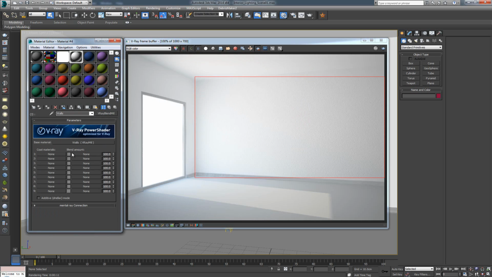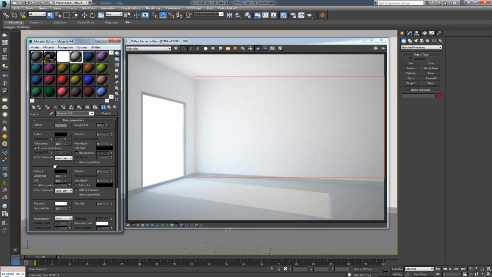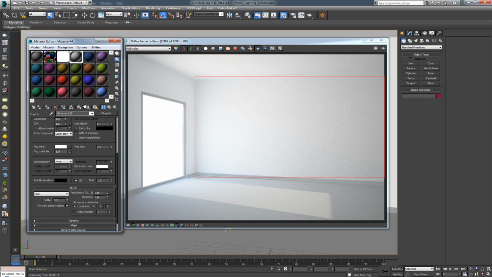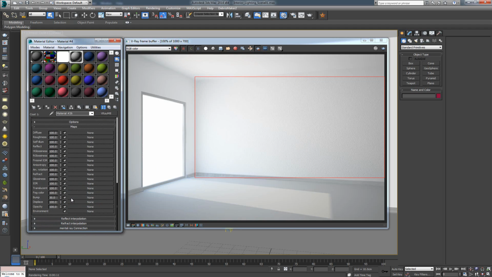So now this is what I want to do. First of all, where it says coat materials, I'm gonna press on the none, and here input one very simple V-Ray material. There we go. Now in here I'm gonna scroll down to where it says bump map.